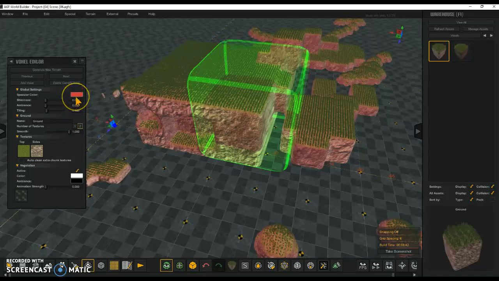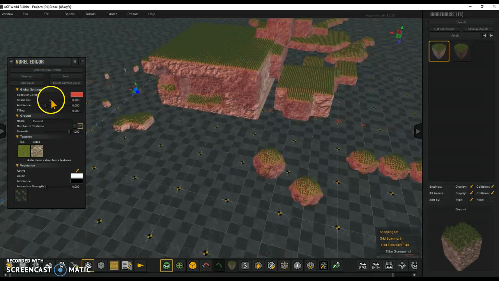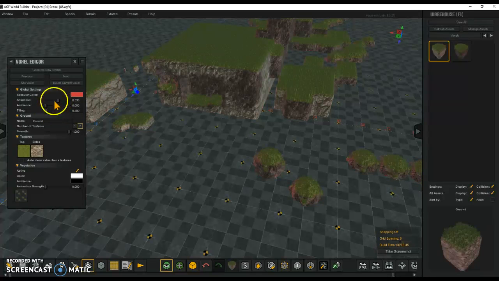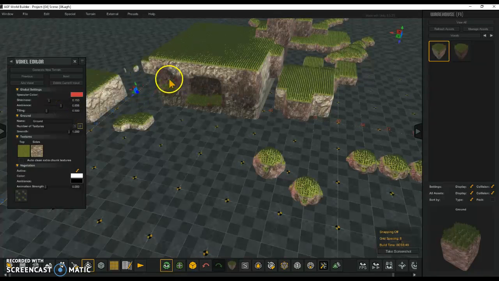Specular color. How shiny that is. Some of these effects you might want to watch out for. It changes and then it has to refresh all the voxels, so it might lag up a little bit. So then there's the ambience. You can see as I put the shininess, it's still there, it's just less all over. Ambience will make it brighter.